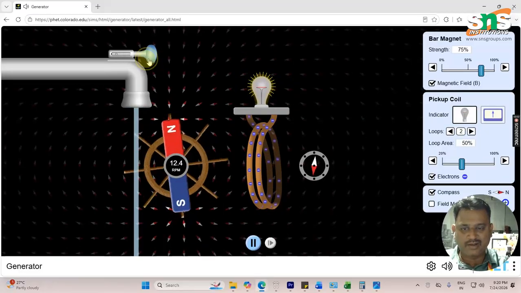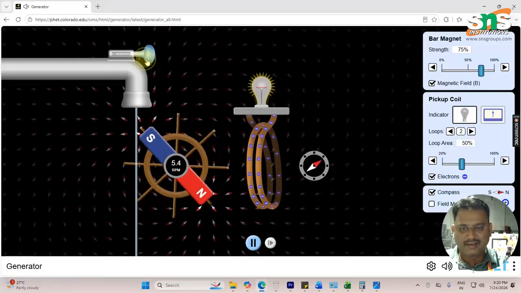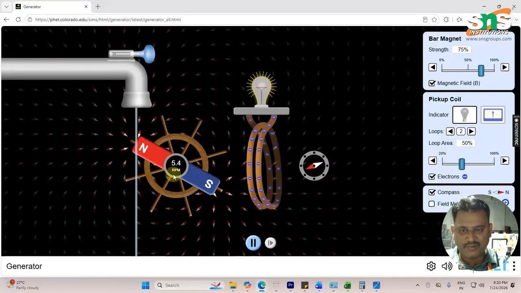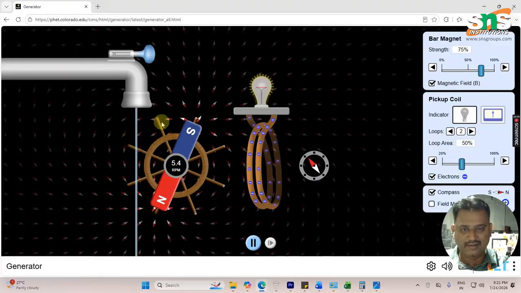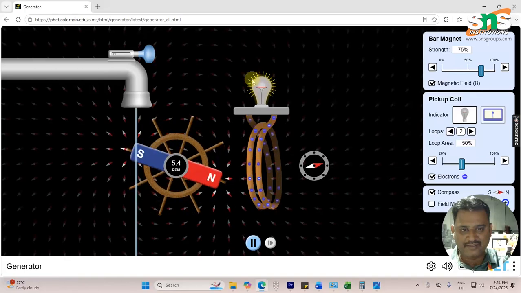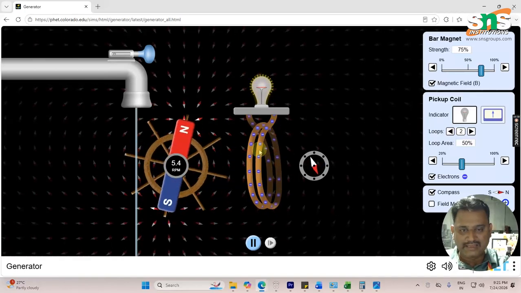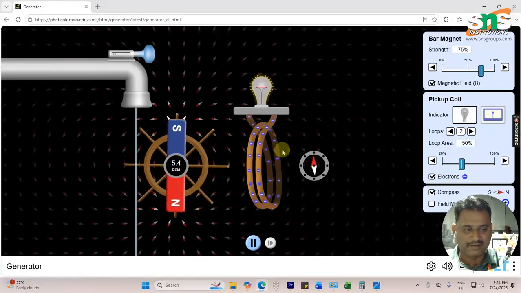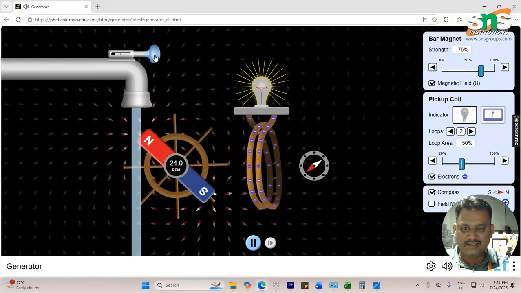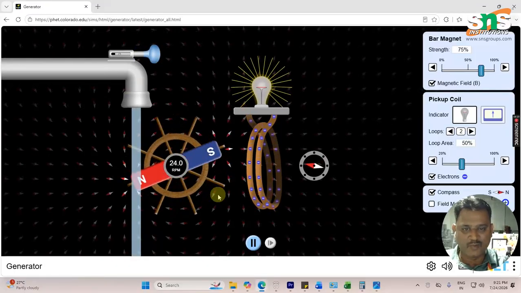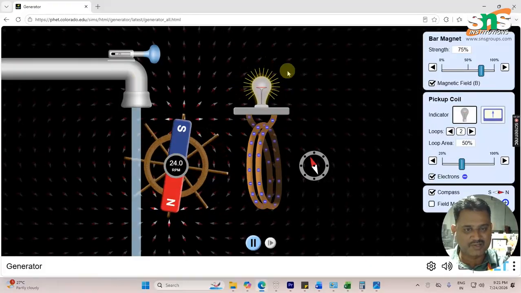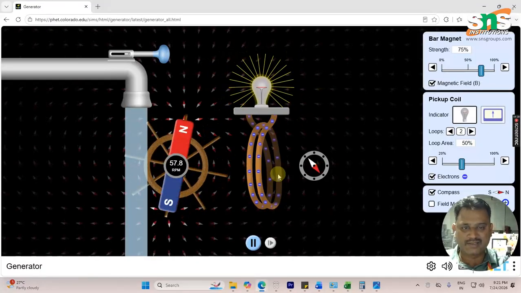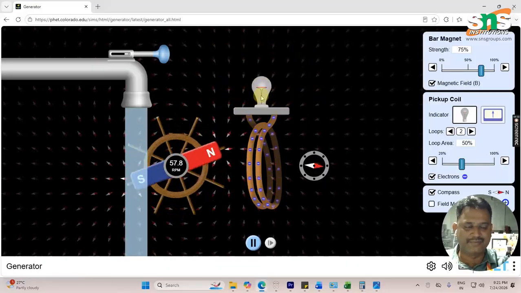When you reduce the water inlet, the turbine rotates very slowly because of the lower water flow, and only a small amount of electricity is generated, which is shown by the yellow lines in the lamp. These are the magnetic lines and the electrons moving in the conductor. When I increase it slightly, the magnetic lines are more, the electrons are more, and the electricity is also more. When I put it at maximum, more electrons flow, and the lamp gets enough EMF as per the law.